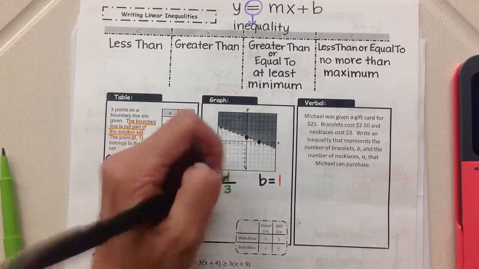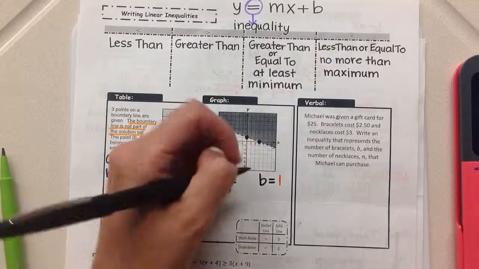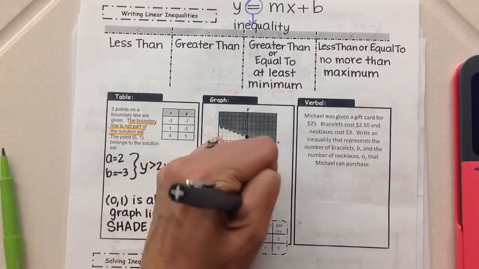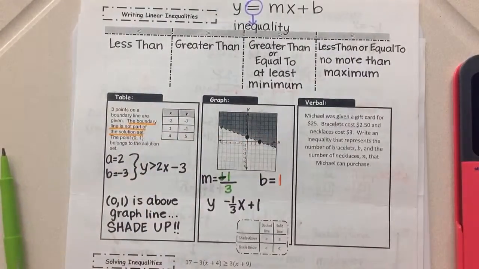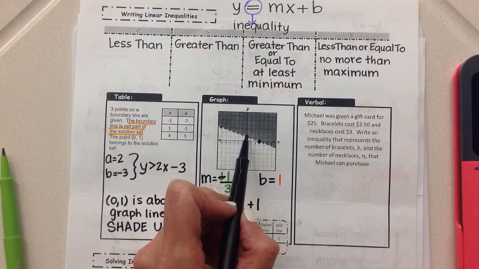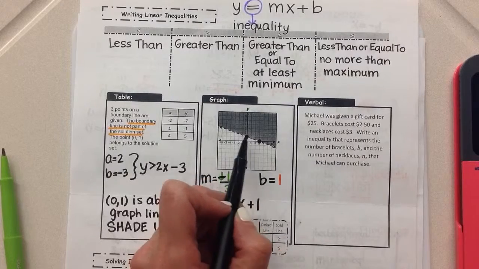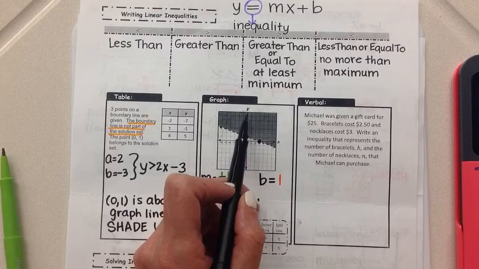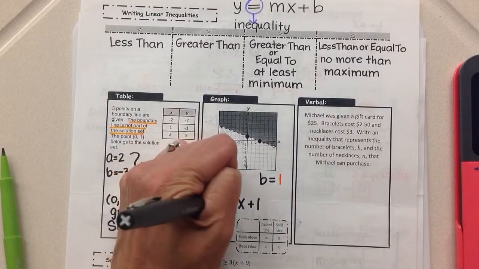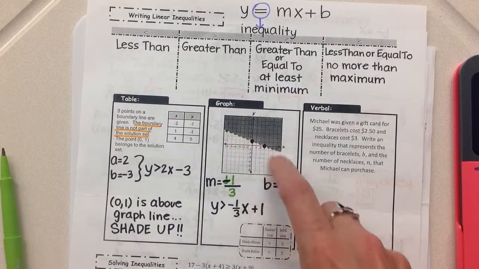And so now I'm going to write this as y. I don't know if it's greater than or less than yet, but I'm going to write -1/3 x. And then this would be +1 because my y-intercept is positive. And so now I want to look, okay, if I'm at my y-intercept point, would I need to go up to get to the shading area, or would I need to move down? And if you look, your shaded area is up from the boundary line, so shading up means that it has to be greater than. And no bar, again, because it is a broken line.